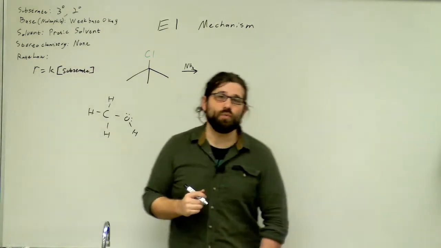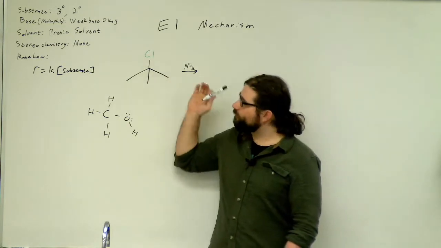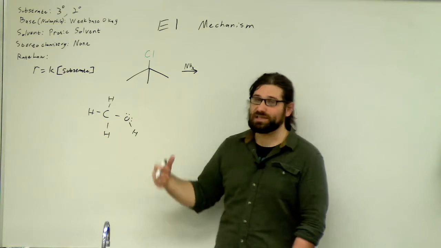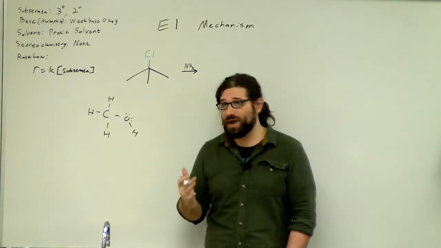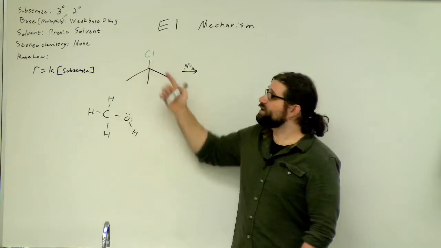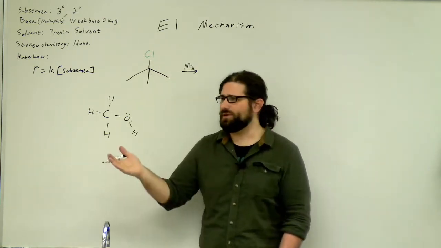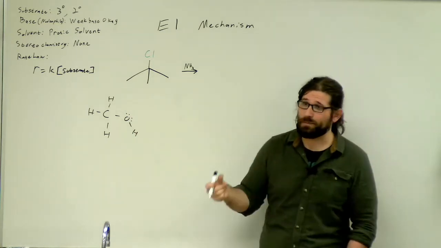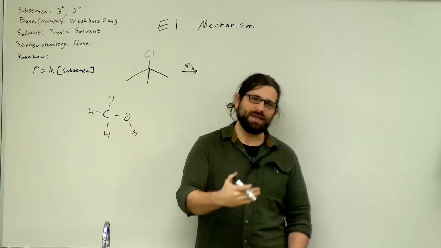Just like in the SN1 reaction, the E1 reaction is going to be fully dependent on this substrate doing its thing first, getting rid of its leaving group. Everything else happens very quickly after that, but everything's waiting on this carbon saying goodbye to this chlorine. It's like a son shipping off to the Navy. As soon as he gets on the truck, they're going to the base, and everything's going to happen very quickly after that, but his mother has to take her time to say goodbye.